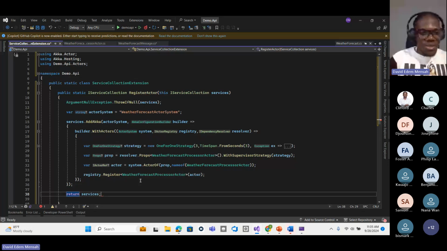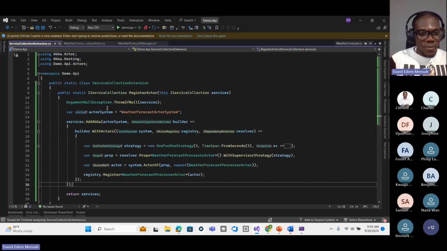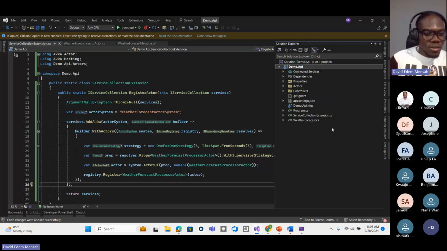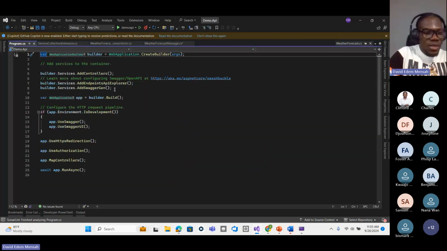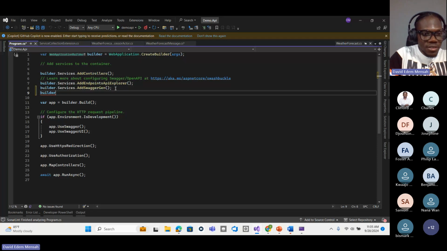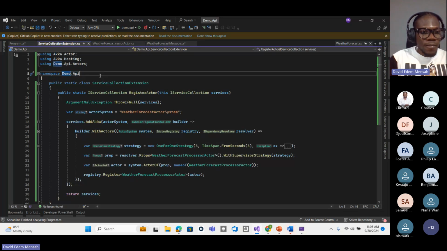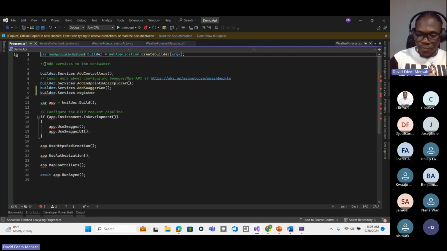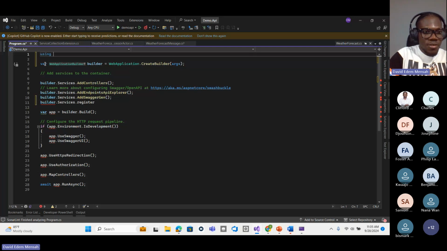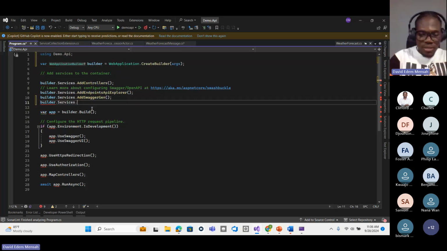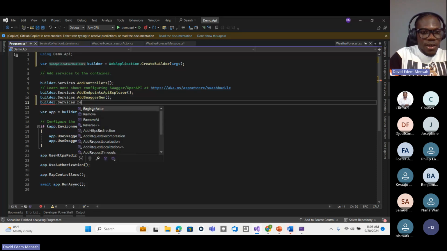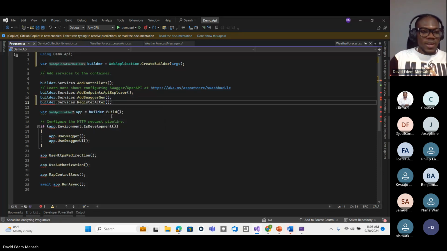All right. So this is very simple. We have our service collection extension method here. So we can go to our Program file here and just call it here. builder.Services.Register. We call it Register. All right, so I can see it's finding an issue looking for our namespace. So let's just bring here a namespace. So let's say using this namespace here. All right, so we are good. So we are sure to have the method here, the register actor, and that is it. So we are done.